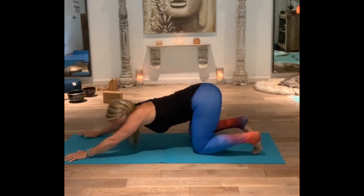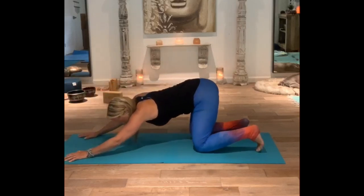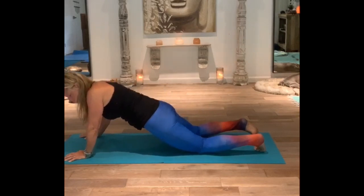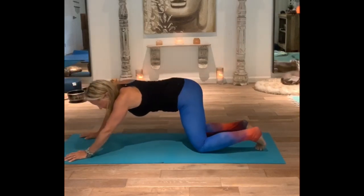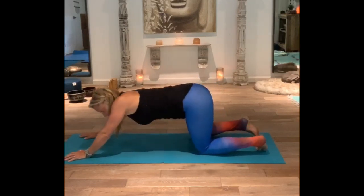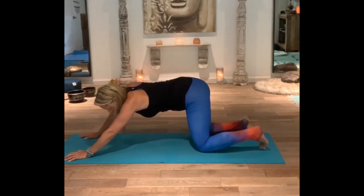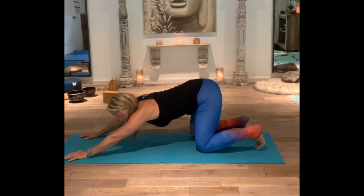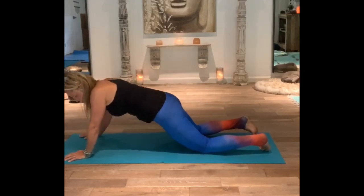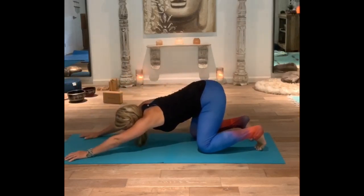Switching directions, inhale, bring it forward. Soften your elbows. Notice when you close your eyes, you're able to access a lot more feeling. Your awareness is focused. As soon as you open your eyes, that's even more stimulation coming in. That's why we encourage a soft gaze, to allow you to withdraw the senses. Pratyahara in Sanskrit.